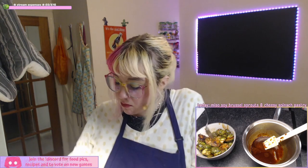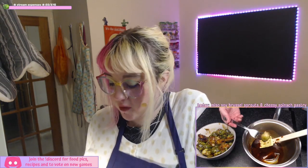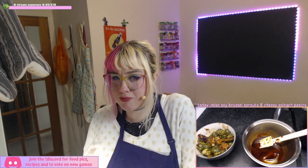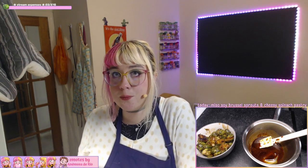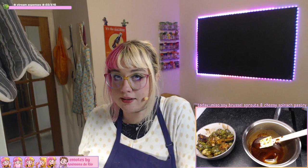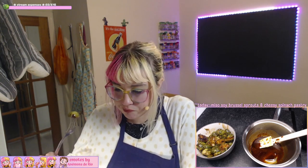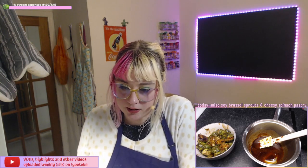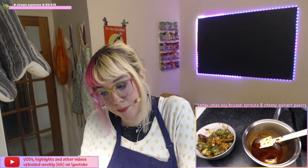So, the actual turkey. Thank you, cake. The actual turkey is going to be a recipe I've used before, but for chicken. And I'm just really hoping that it translates okay. Basically, it's lemon zest and clementine or satsuma or whatever zest mixed through butter. And then you put it under the skin. And then you put oil over the top so it doesn't burn.